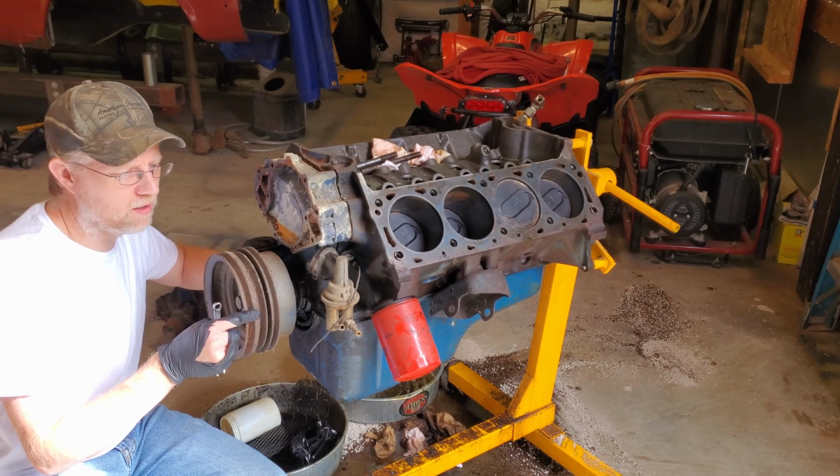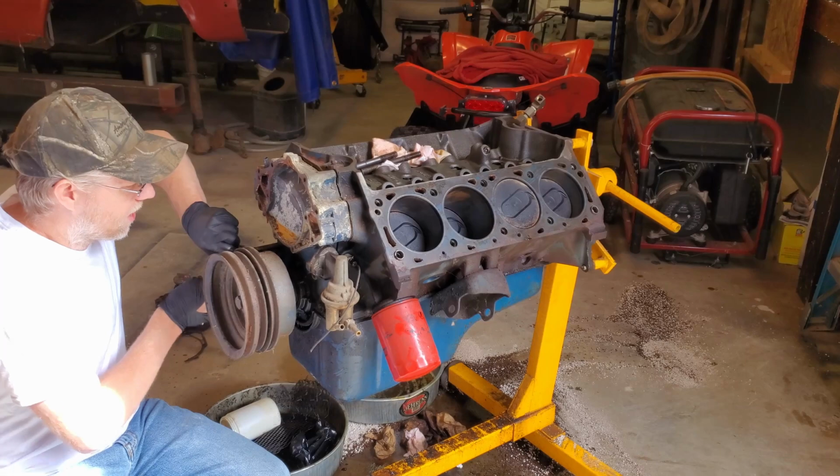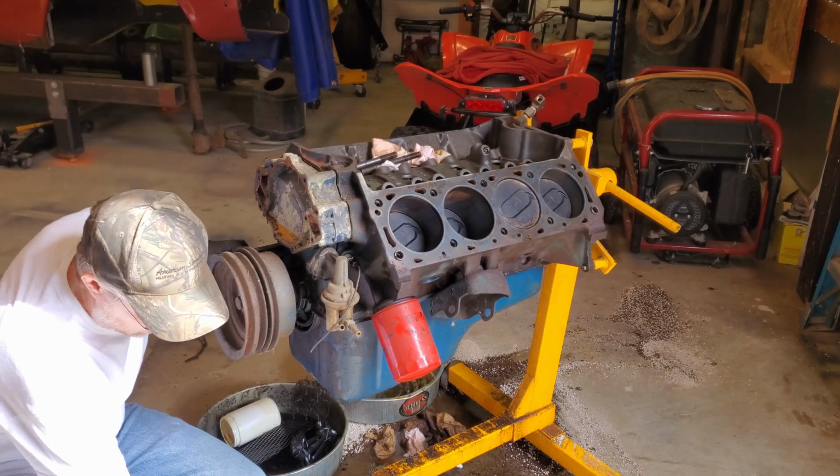Cat, you don't want to get in that. Cat sniffing around the oil pan I set outside. You don't want that, kitty.